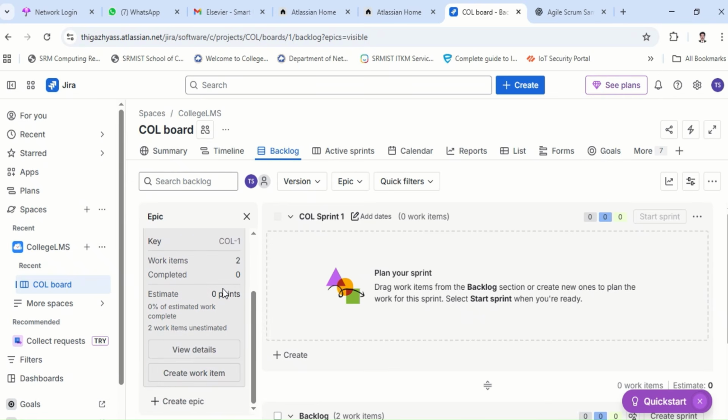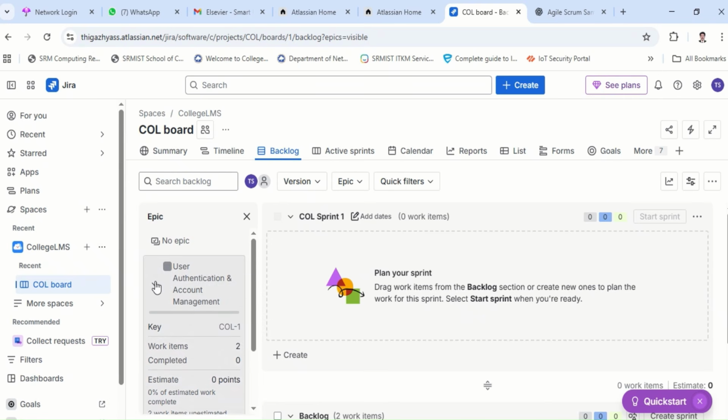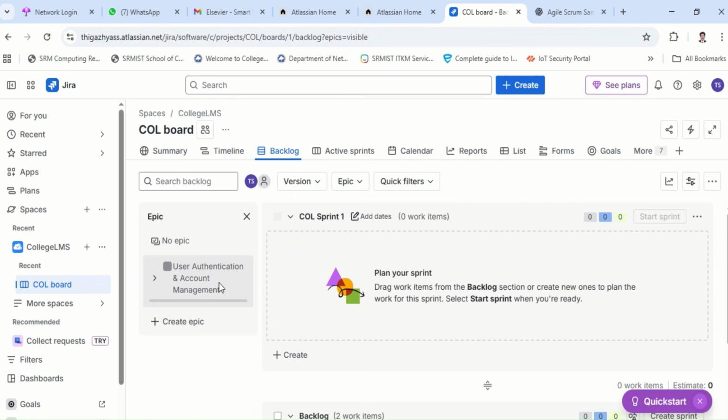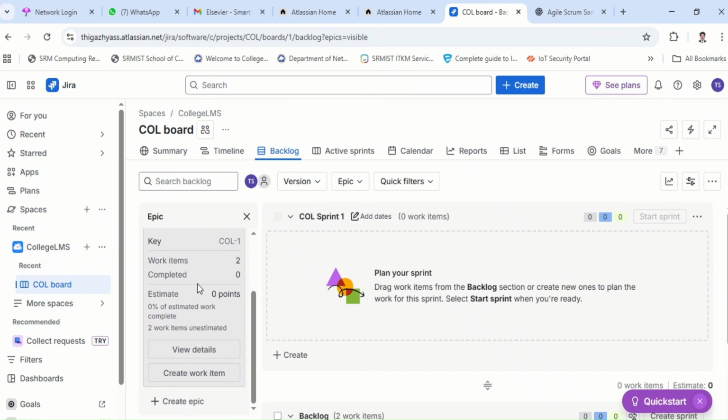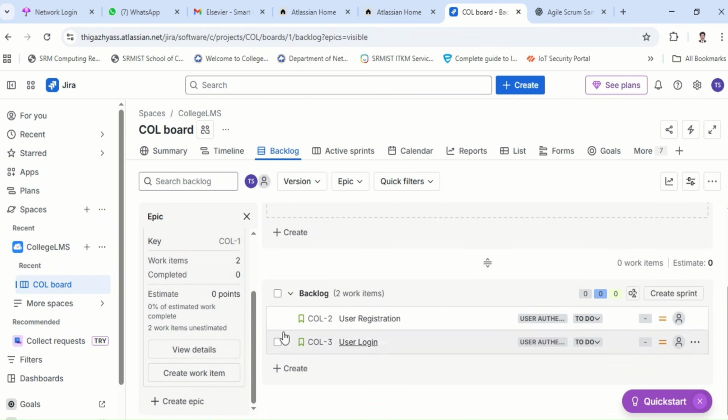So two stories are available. You can see them under the backlog.